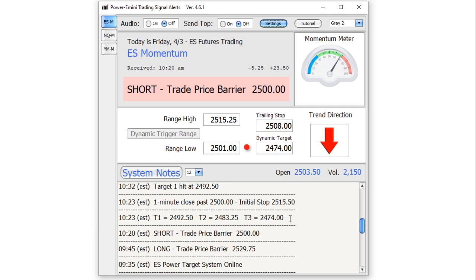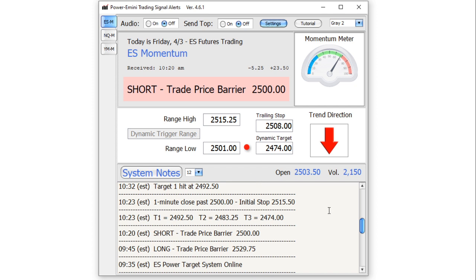That's what makes it so easy to follow along with, the fact that you've got these system notes. Because somebody new gets the software, and by default they open it up the first day or two, and they don't really think to click that button, right? And so they're kind of missing out there. So I did want to bring that up and mention it, just because we do have some new people. And so basically, you can see what transpired today. The system comes online 5 minutes after the market opens, and it generates the dynamic trigger range.